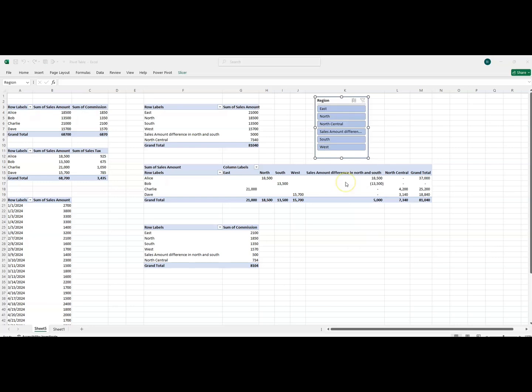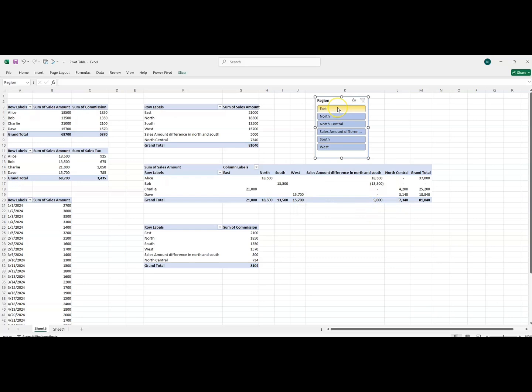I'll click on it. You can see the list of all the pivot tables. You will notice that it's only connected to this particular pivot table 12. So I'll check the box for the rest so that it will be connected to the rest also. Then I'll hit OK.